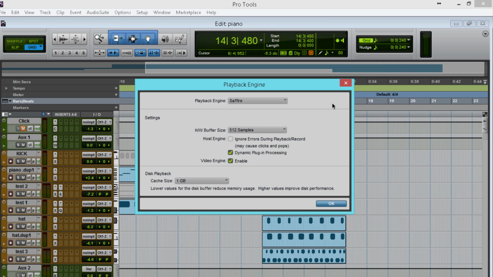Let's say you have a huge session, a lot of audio going on in that session. You press the space bar, you get an error. Don't know the exact error, but it tells you something like your hard drive is too slow. I've seen it in the past. This is one way of fixing it. What happens, Pro Tools takes your session, loads it into RAM. So basically, that's how it works.